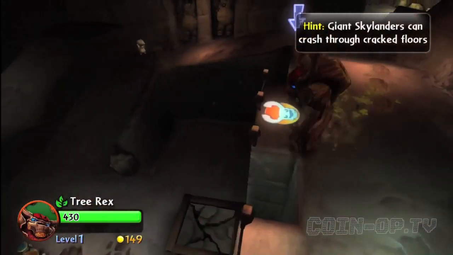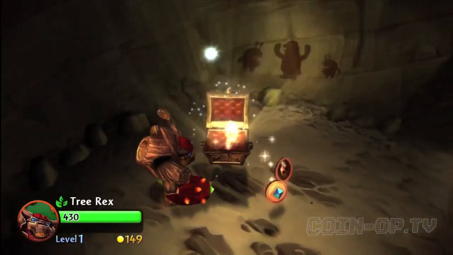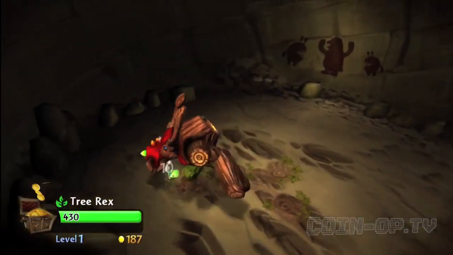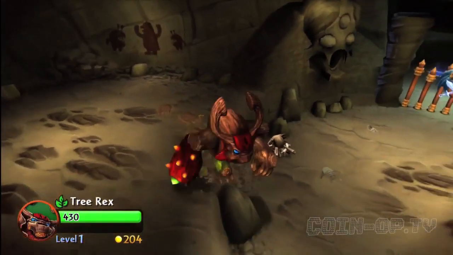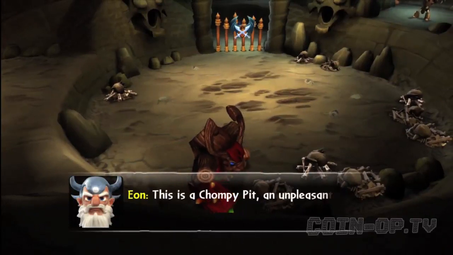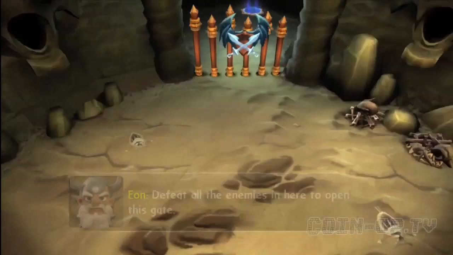Alright, let's jump down here. To push a button, press Y. Timber! There we are, we got another treasure. Smash it. Tree Rex has got quite the personality there. Look at some chompies on the wall there, attacking a little Naboo guy. This is a chompy pit, an unpleasant place Archaeans often put prisoners. Defeat all the enemies in here to open this gate.